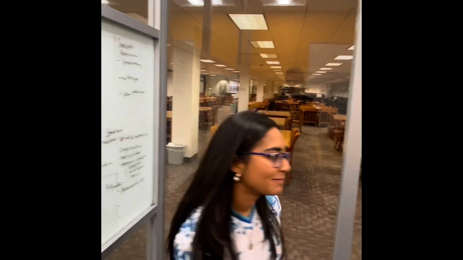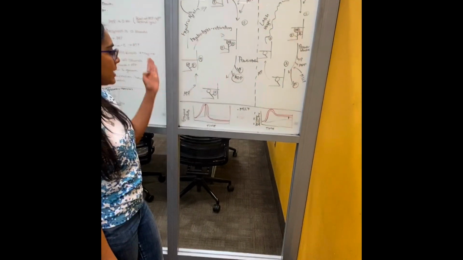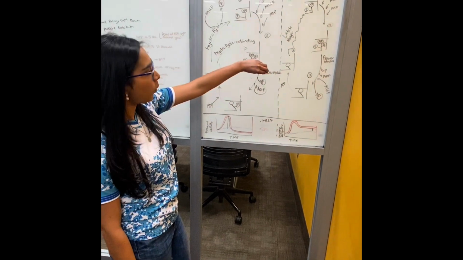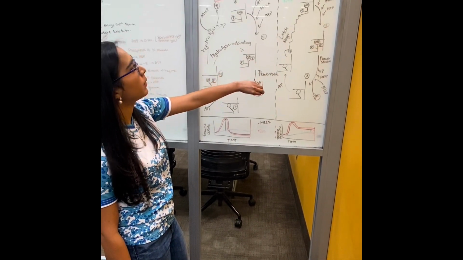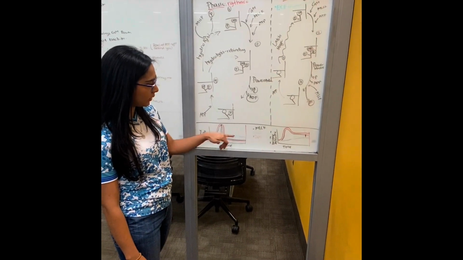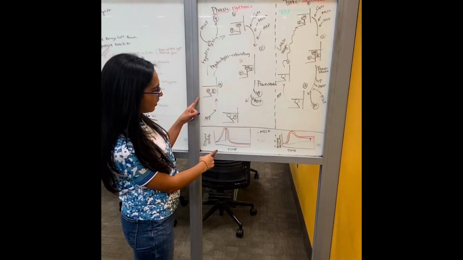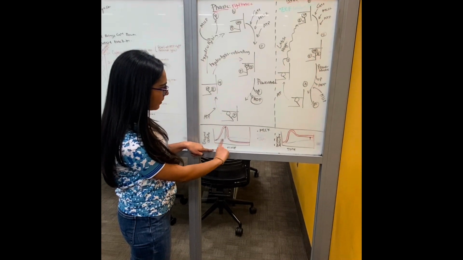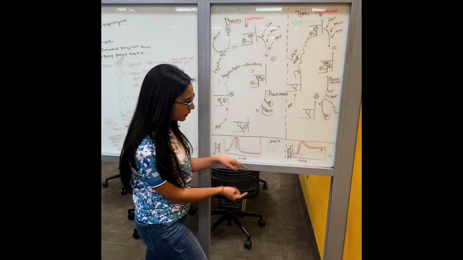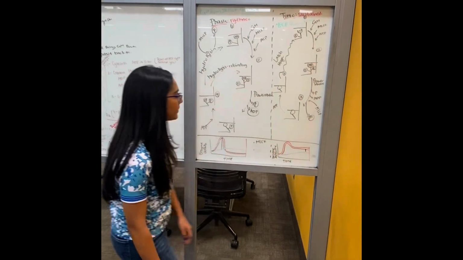Oh, I forgot something. Let's talk a little bit about what happens in the enzyme activation between phasic and tonic. This is basically what I just explained, just in a little bit more concise way. But let's say that the red is calcium, the blue is MLCP, and the black is MLCK. You can notice that in the phasic, our MLCP and our MLCK have a big gap. However, in the tonic, our MLCK and our MLCP have a lower gap between them.